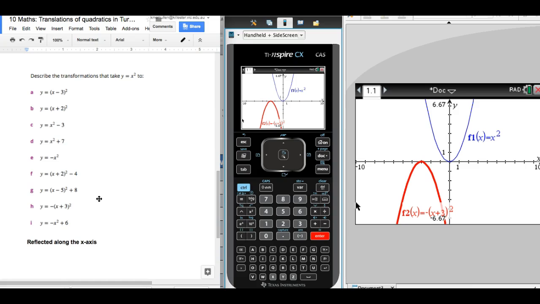All right, I'm going to pause it there. I think that's enough for this one. But do use your calculator to help you. If you're a little bit stuck, make sure you check your answer on your calculator. Basically, you should get to the point, hopefully by the end of this topic, that you can see how your x squared graph has changed.